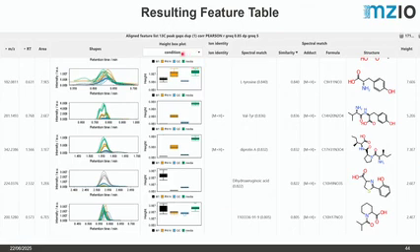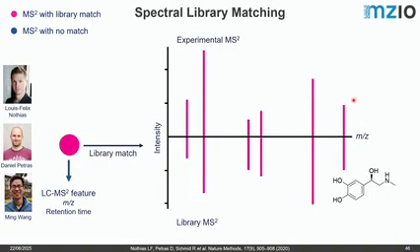For example, you treated some microbes with some chemicals or some drugs, and you can see, okay, maybe this one is up or down regulated, and so on and so on. And you can directly see, for example, the compounds as what they were annotated. These annotations, for example, can come from spectral library matching. So basically in here we would compare our experimental spectra to a reference spectra.